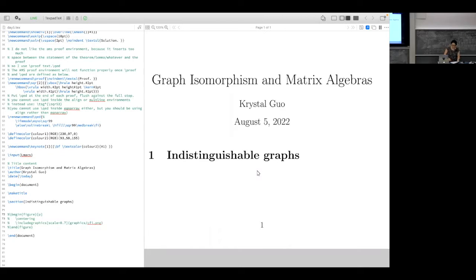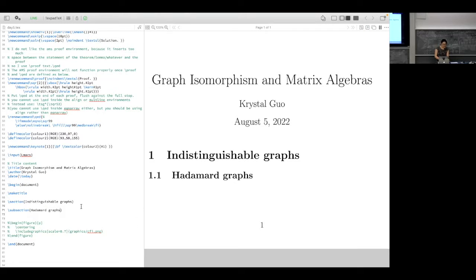I guess today we have to discuss some open problems, but most of the open problems are going to be motivated by some motivational examples of graphs that are indistinguishable by the algorithms that we've discussed. So let's just start by talking about a few of them. And luckily for me, Akihiro has already defined one of them for me, the Hadamard graphs.